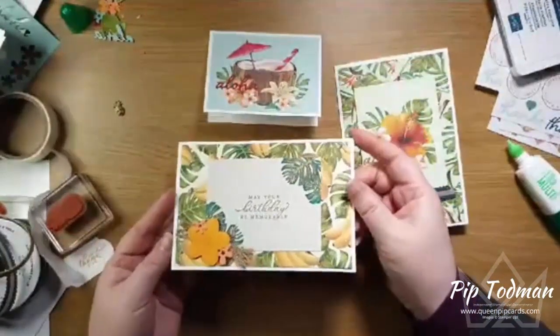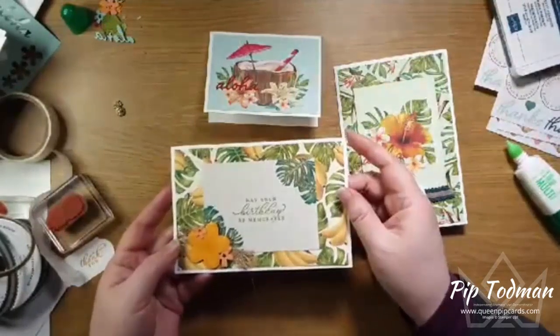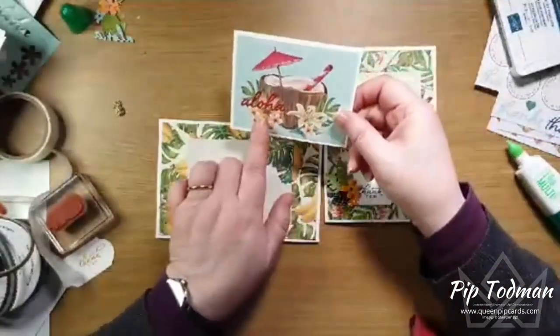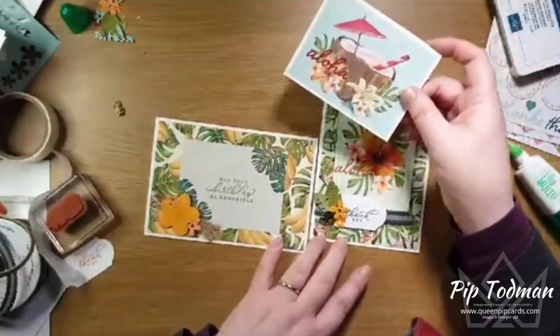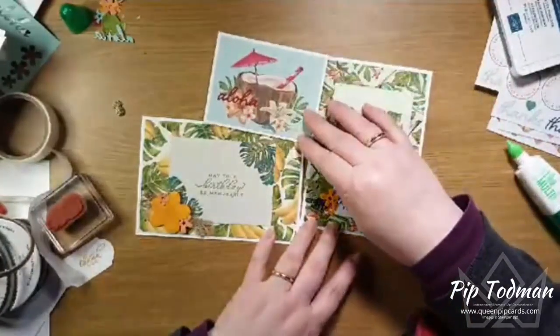So you don't need to have all of the stamping and the die set and everything to match, but look how much you can lift it if you do. Otherwise that would be that with maybe a sticker on it, which would still look good. If you're a kit person, Angela's a kit person, then that's fine, and it would look great.